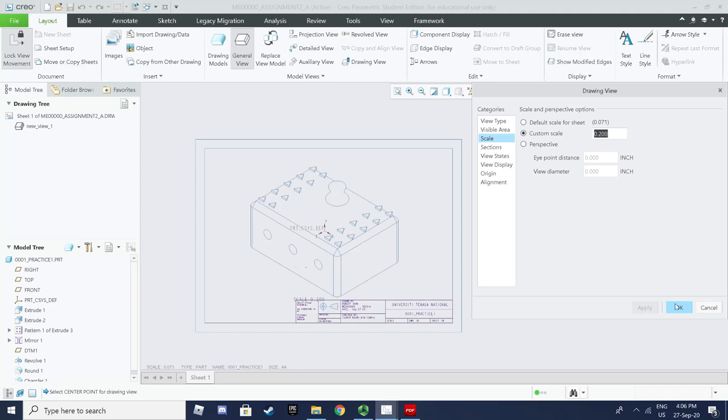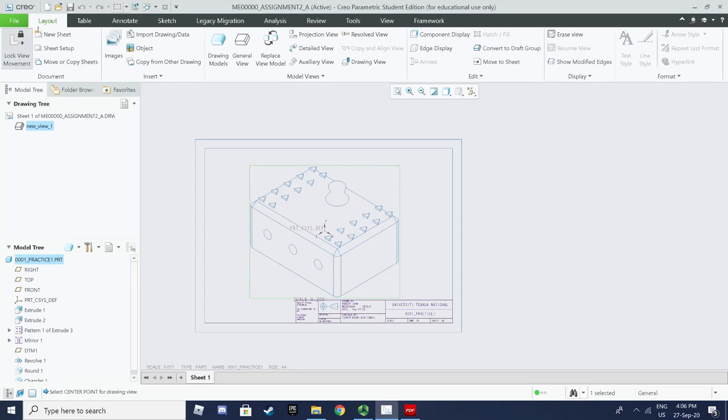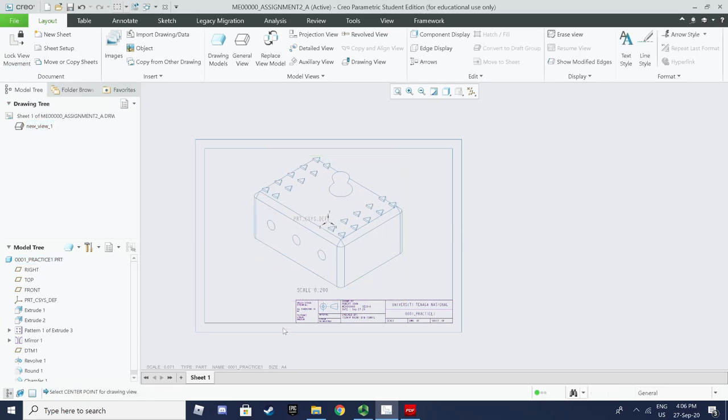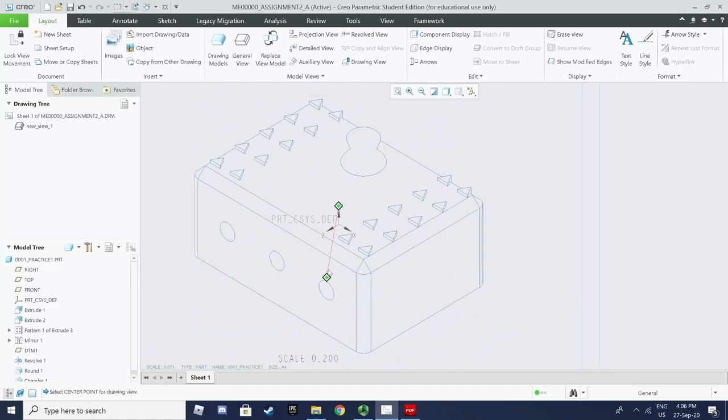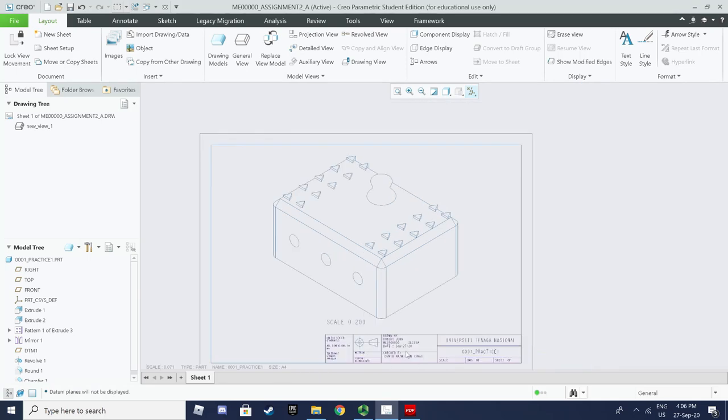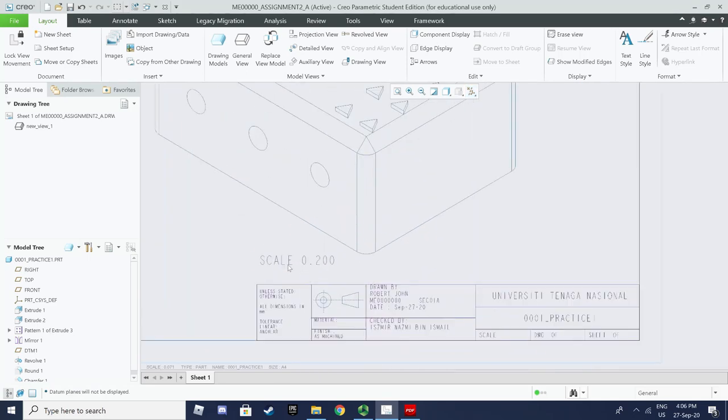Okay. Then click OK, and this one you can unlock the movement here. Go to this one, lock view movement, unlock it, and then you can adjust the height of this. Okay, here. And somehow I don't want you to submit to me with this one. The PRP is CCDAF, so you just go to this one, you get to display filter, and just uncheck all the box, then it will disappear.